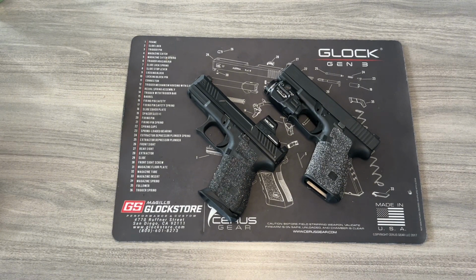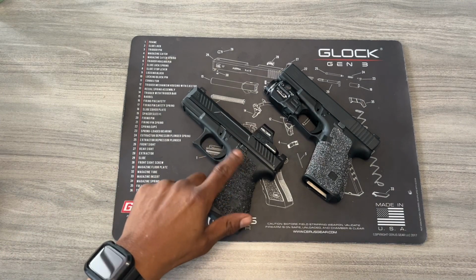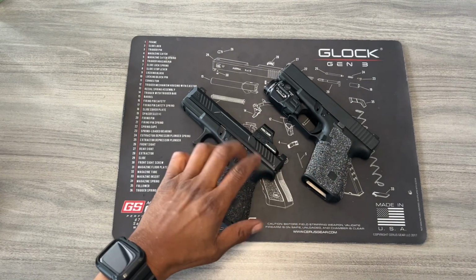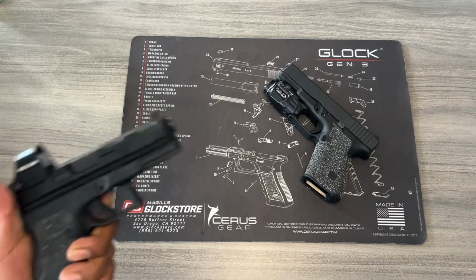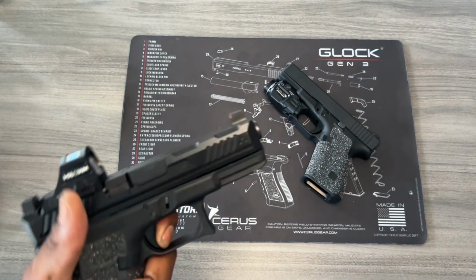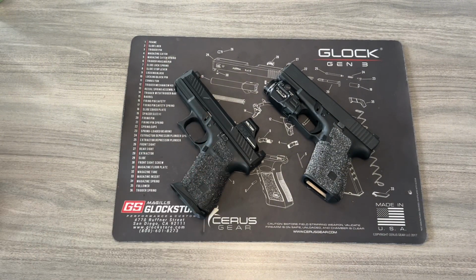So what I was going to point out, people talk about triggers and all that kind of stuff, and me personally, I don't really mess with my triggers too much. There is a 3.5 ghost connector trigger in this one. But my other Glock 19, the one that I carry, is OEM, so it has no modifications. This is a standard Glock 23 trigger, nothing in there. But I just put a ghost connector in there. It did lighten it up, but for the most part it's not significant where there's your take up. So it's just a 3.5 ghost connector in there at about 19 bucks.